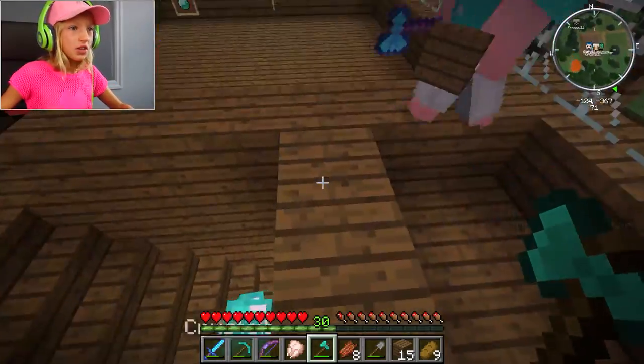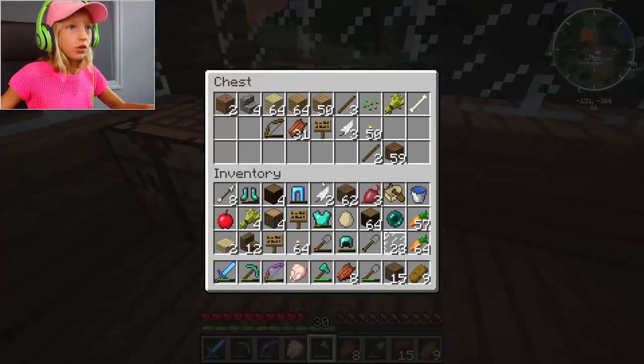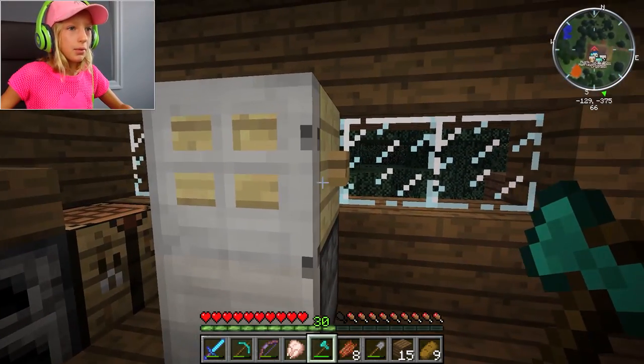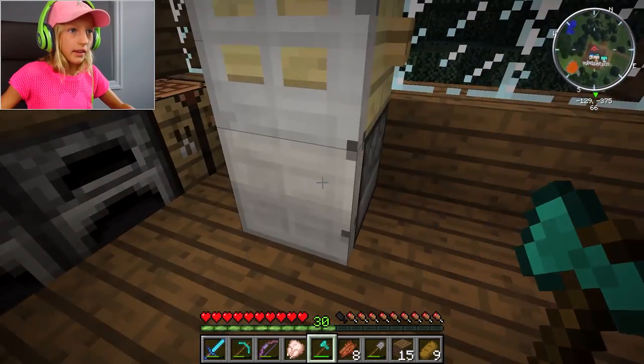So, I'm just gonna show you the second floor quickly. There's nothing here, maybe just a storage room and stuff. And here, it's a very, very, very awesome kitchen. Once you press this button, these foods come out. I'm just gonna add some beetroot to it.